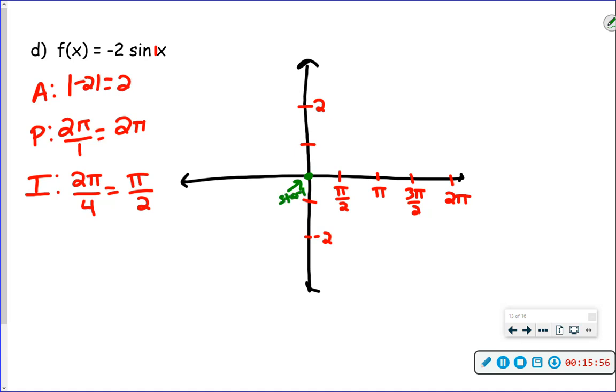Now, this time, we technically have a reflection. Or really, I don't get carried away with that when I draw it. I just see the -2, and I know I'm going to go down 2, back to the center line, up to center line. So when you have that negative on your lead coefficient, you should have a valley and then a hill. That's how I think of the sine. Now, I'm going to do my second period to the left. I'm going to subtract. So I'm going to do negative pi over 2, subtract another half, subtract another half, and one more.